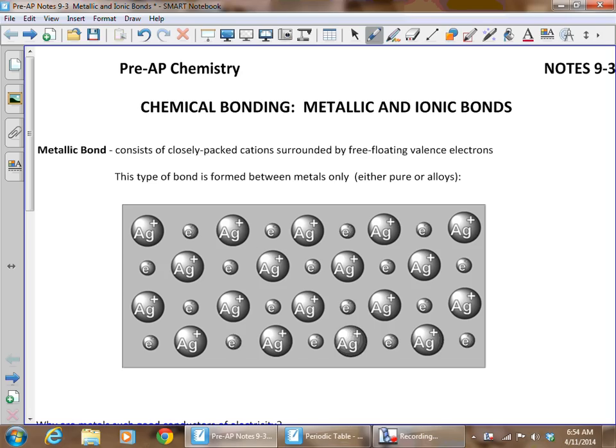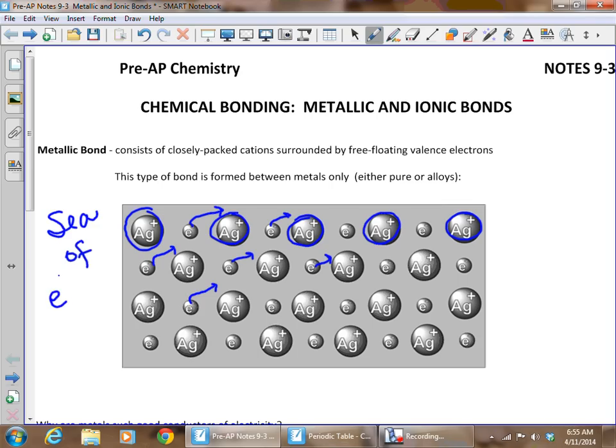Metallic bonding, you have a situation where you have these individual cations, and if this is an example, for instance, of a silver bracelet, we've got these individual core atoms, and the valence electrons, those outside electrons, are free to move in here and just flow freely throughout this metal. We often call this a sea of electrons, and that sea of electrons gives metals a lot of their characteristics.